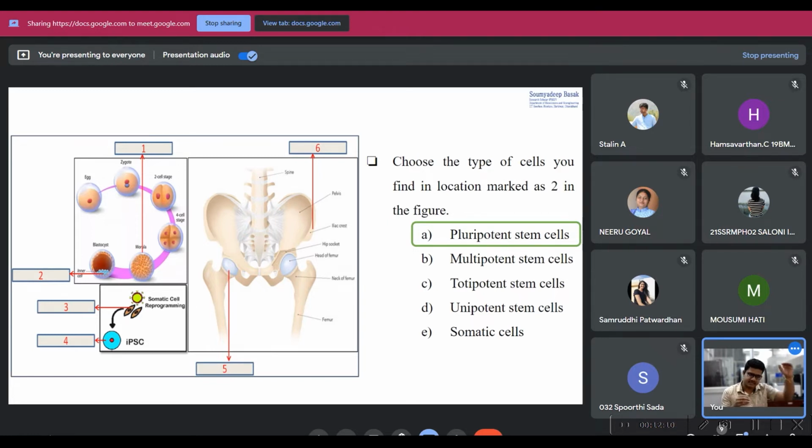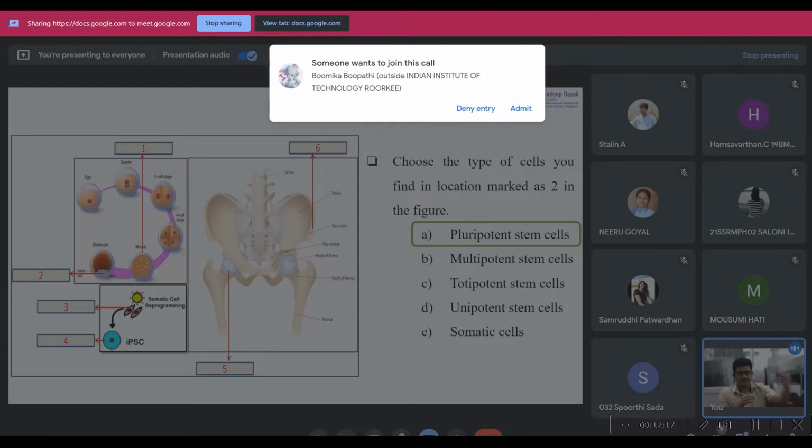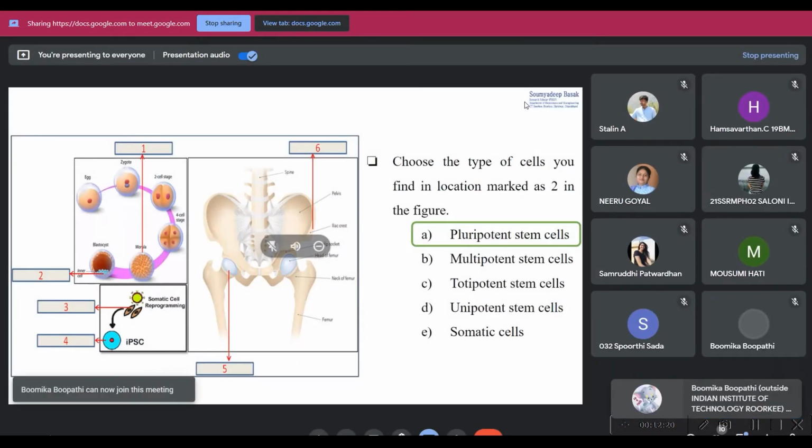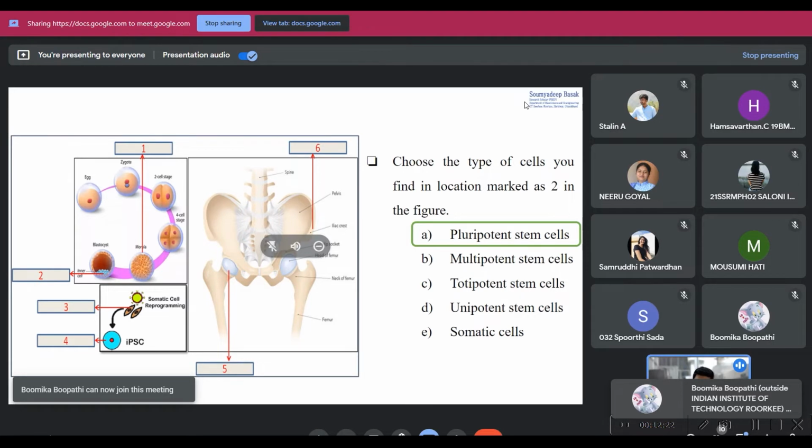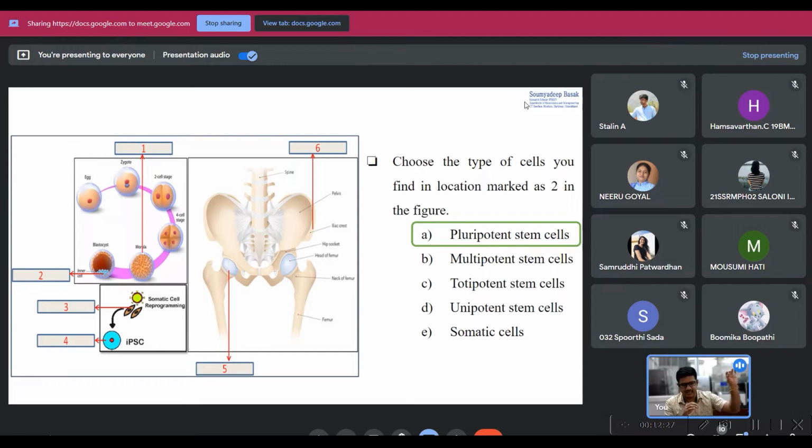Right. So as the cells are getting divided from that two cell stage to four cell stage to morula stage, and later on as the cell divisions go on, their differentiation fate is also getting narrowed. So in the early stages of cell differentiation, their potential to differentiate into other kinds of cells is much higher. So whenever you find a question where the stage of development is much earlier, you always think about that, like pluripotent or totipotent.